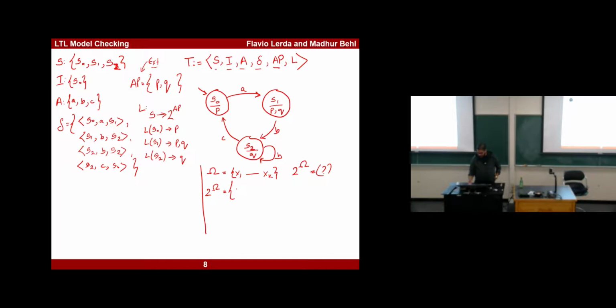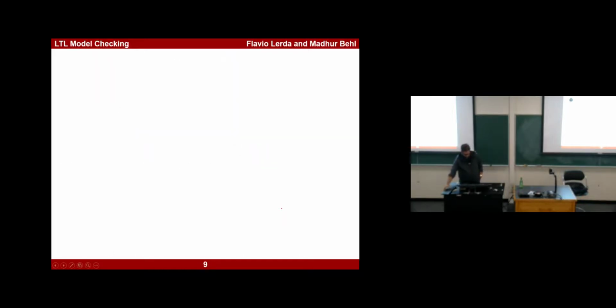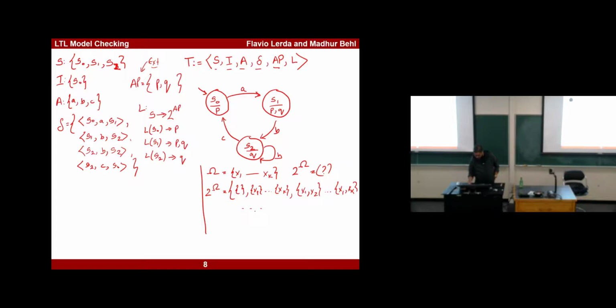I can definitely include an empty set where none of the elements are part of that. Then we will have sets which only have a single element from our original omega. Then we can have sets which are pairwise elements from our set omega, so you can have things like x1, xk and many more. All the way, you'll have all possible sets, and clearly I'm not very good at writing it down, but let me give it a shot. You will have all possible sets until the set of all elements, omega itself. So you will start from the empty set, and you will look at all combinations until the final set is omega itself. And this object is called a power set of any given set.